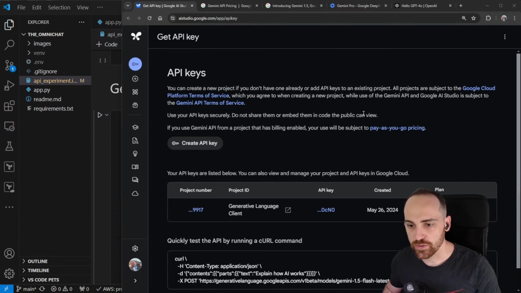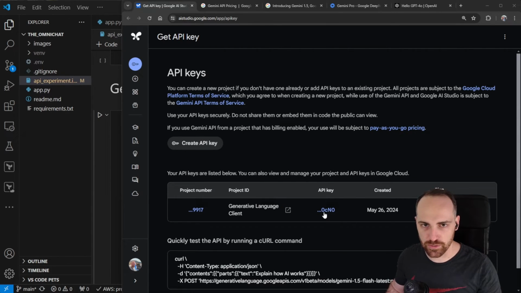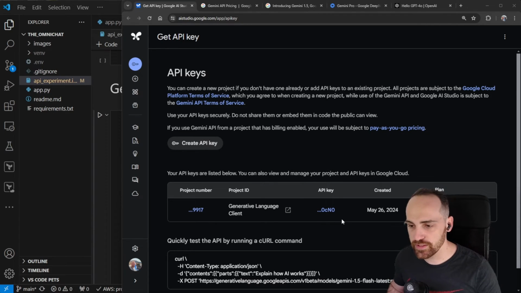In order to start using the Gemini API, we need to go first to aistudio.google.com, and here you have to create an account. If you don't have one yet, you can register with your Gmail account, and then you can create an API key here, and you'll have it here, so you can copy it from here. It's longer than this, but make sure that you don't share it with everyone. Also, if you are from Europe, the UK or Switzerland, you will need to introduce a billing account here, so you will need to pay for them. In other countries, for now, it's free to start trying it.